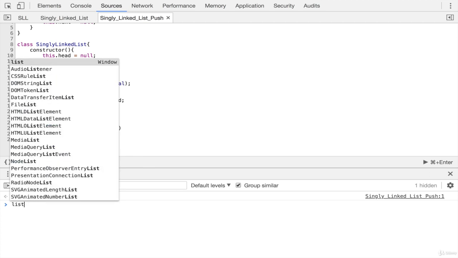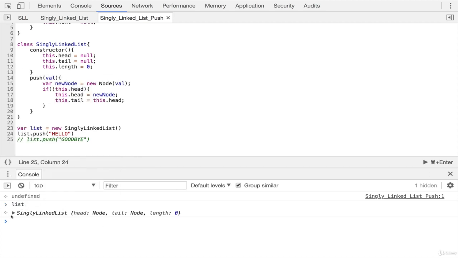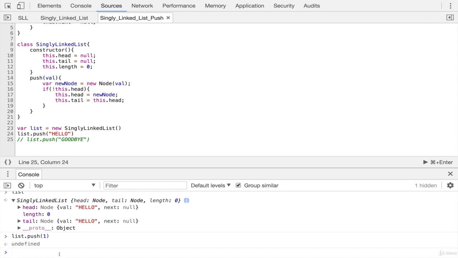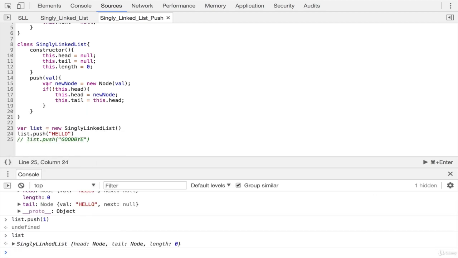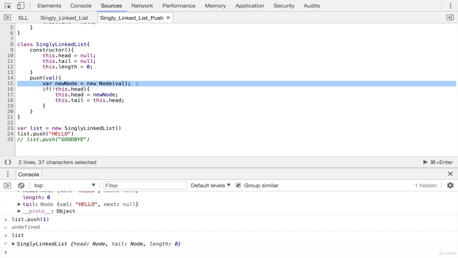So right now, push will work one time, only the first time. And if we look at list, I just ran the code, we can see that, first of all, the length is incorrect. It needs to be updated. It says 0 still. But otherwise, the head and the tail are pointing to the right thing. But if I push something else in, like goodbye, nothing will happen, because it's all guarded by this if statement, which is not true anymore. So nothing happens except we make a new node and it just never gets added.